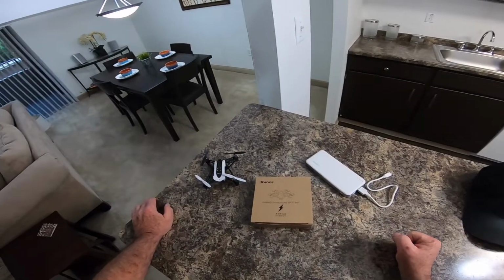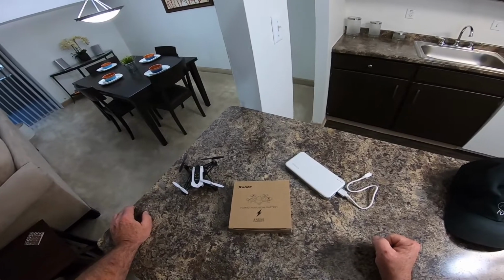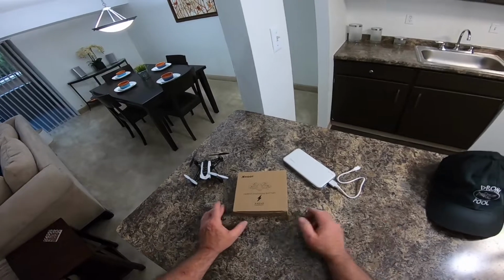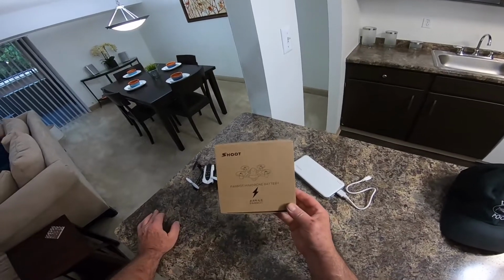Alright everybody, today we're going to have a quick little video here because I want to show you this pretty cool little thing I got. This is the Parrot Minidrone battery charger.